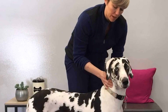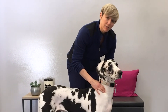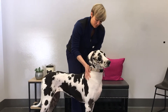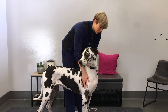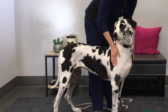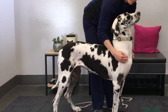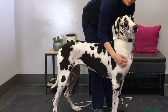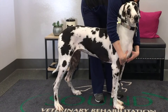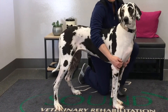Coming down to the neck, I'm going to palpate along the cervical spine — palpating for any areas of discomfort, any trigger points, and particularly muscle symmetry. Running my hands down her shoulders, I can feel the spine of the scapula and feel whether one side feels equal to the other. Coming over the front of her shoulders, you can gently palpate the biceps and the region of the biceps tendon, then come internally and palpate the pectoral muscles.